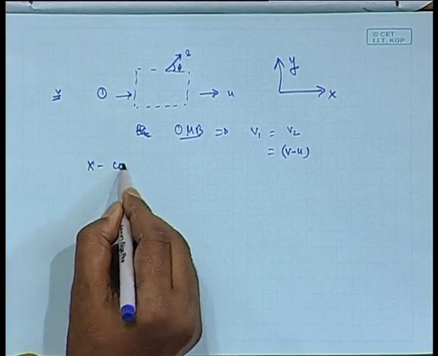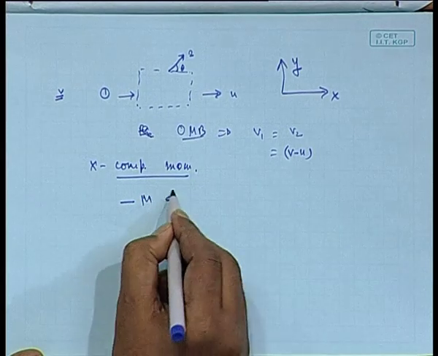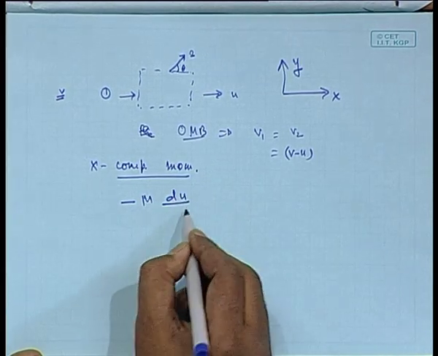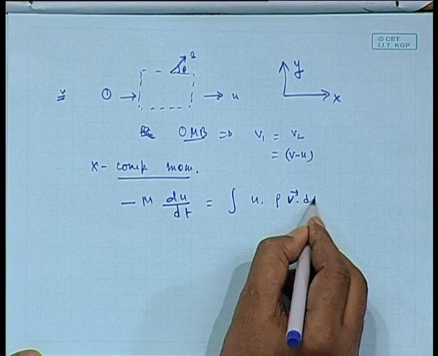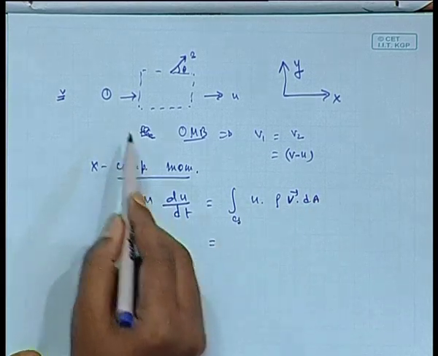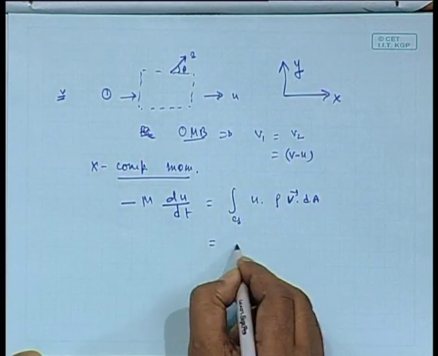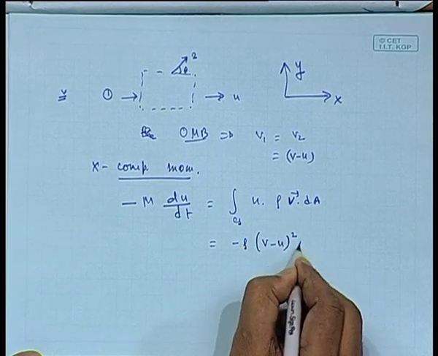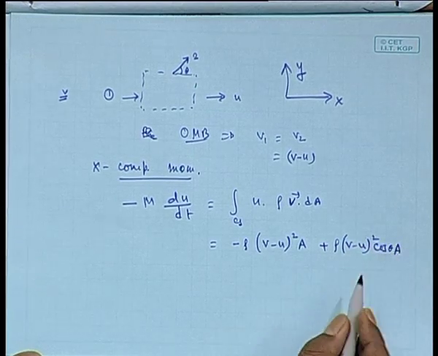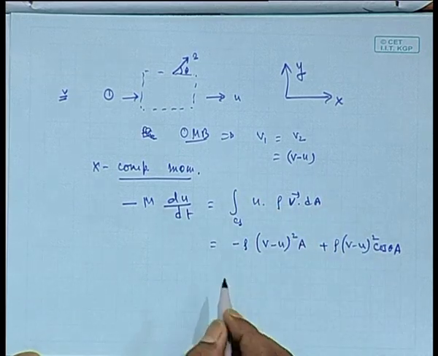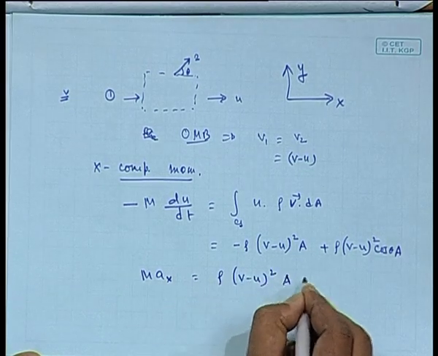So, you have to do an x momentum balance. There is no external force, no friction force, pressure is acting from all the sides. Now, at section 1 velocity and area normal are in opposite direction, at section 2 they are in the same direction. So, it will be minus rho (v minus u) whole square a plus rho (v minus u) whole square cosine theta times a. Cosine theta is the x component at the exit point, point number 2. So, your m ax becomes rho (v minus u) square a into (1 minus cosine theta).